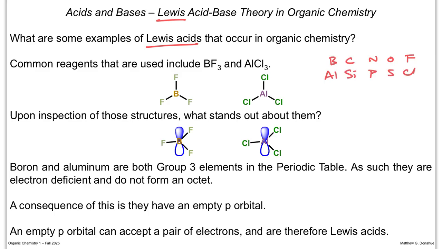So there's our cheap periodic table. And we focused on the bonding patterns of CNOF. If we say carbon is group 4, boron would be group 3. And so what do you notice about boron and aluminum? As compared to how you would draw a Lewis octet, they're electron deficient. They don't show 8 electrons. They only show 6. So 2, 4, 6.